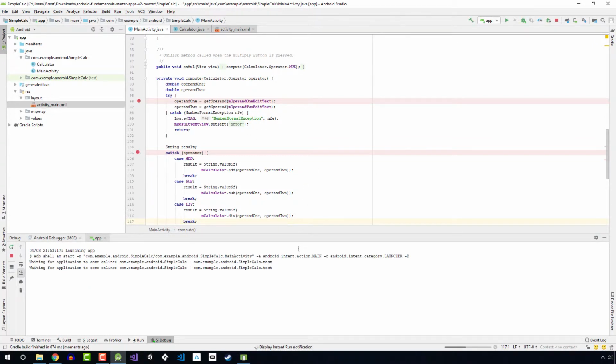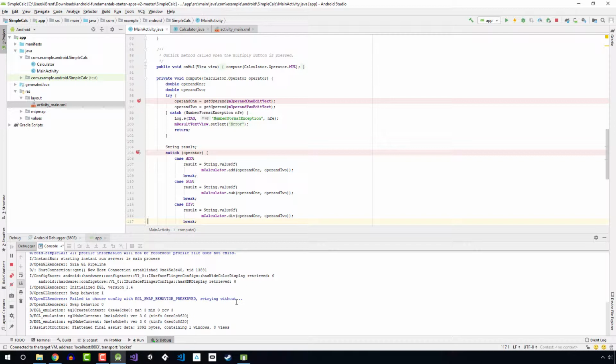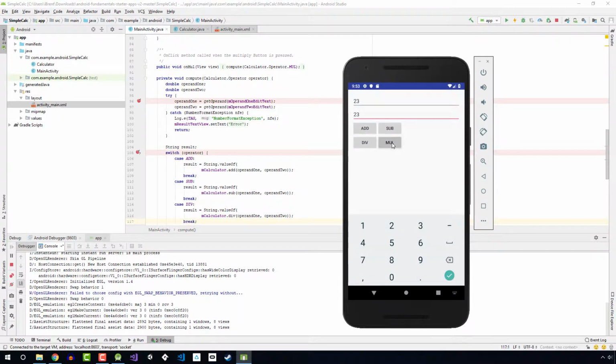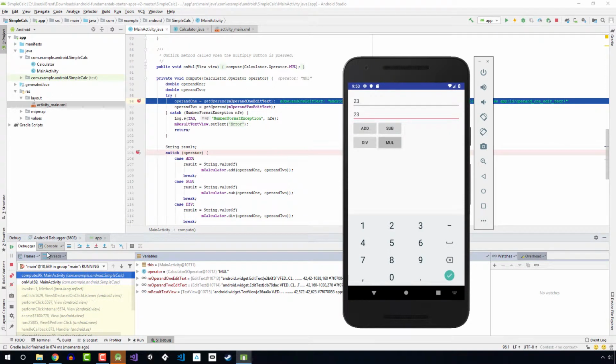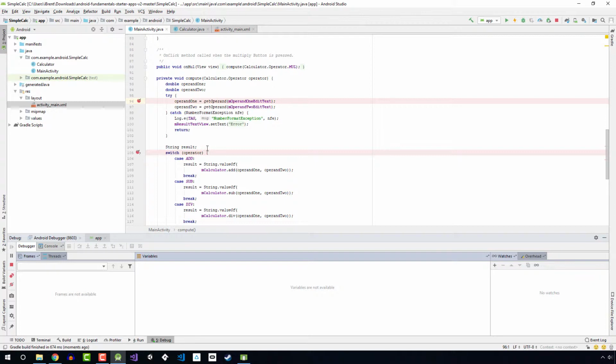If it wasn't already running, it's okay. Here, let's just run into this and then click multiply, and then down here I'm going to go ahead and continue, and notice it didn't do anything.